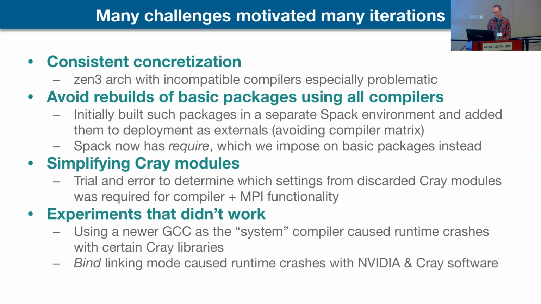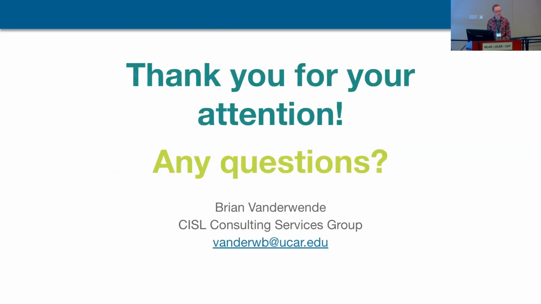And then Spack has this bind linking mode where you can directly point shared libraries towards their dependent libraries, which would greatly speed up startup of an application, especially if you're spanning tons of nodes across a big system. But we found with some NVIDIA and Cray packages that it would cause runtime crashes as well, because it relies on a lot of linker tricks. There are probably ways to solve these things, especially if we get engagement on the vendor side, but for the sake of expediency and just trying to get users running, we backed those out for now. And that's where having the versioning was very good again.